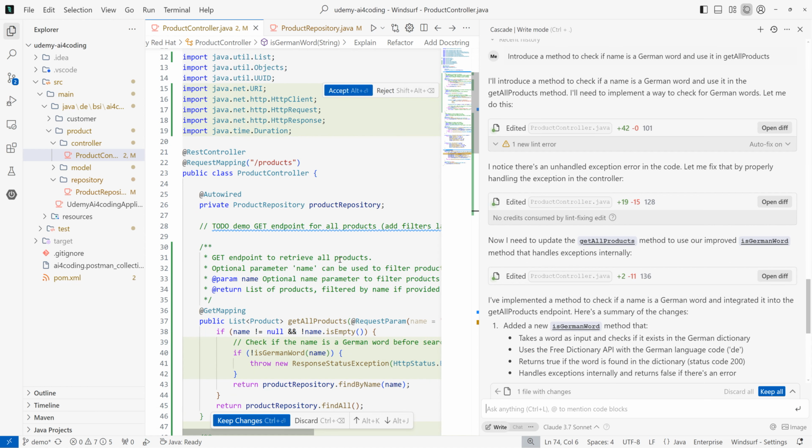So that's why it's very popular for vibe coding, which is exactly this, that you chat all the time and explain what you want the AI to code for you.